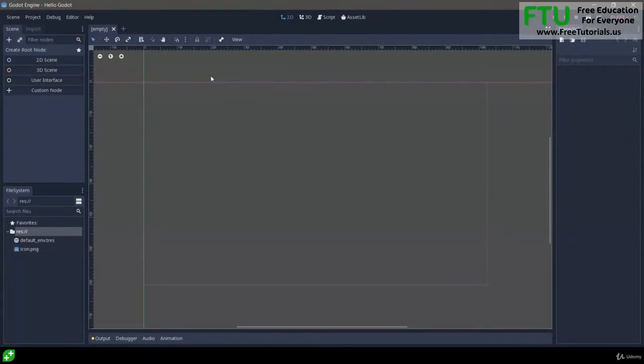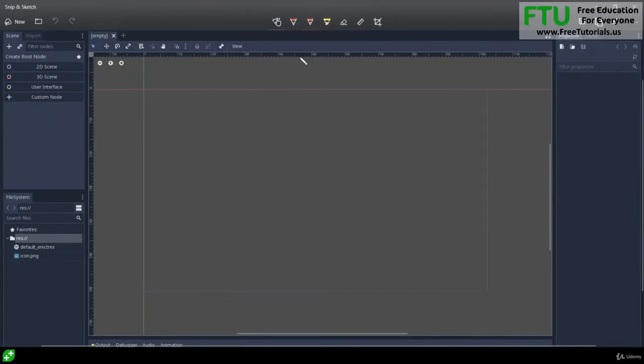All right, so if you've used a previous version of Godot, you'll notice that the layout is slightly different. Not massively, but slightly. If you haven't, this is all new to you. So I'm just going to switch to this snapshot mode that Windows 10 has, snip and sketch it's called, which is a strange phrase. And I'm just going to highlight these various areas. So over here, we have a scene tree. Over here, we have the file system. And this over here is the inspector.